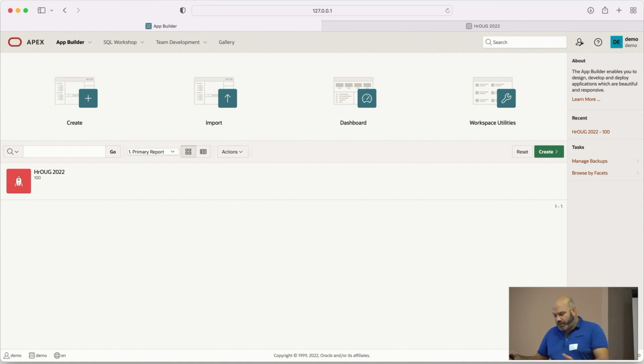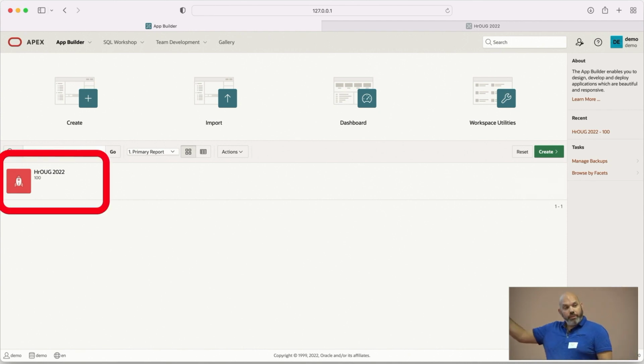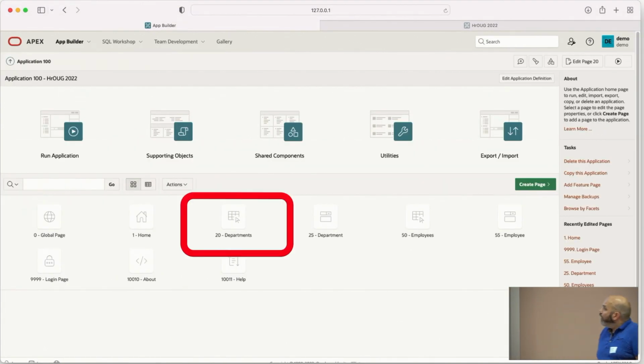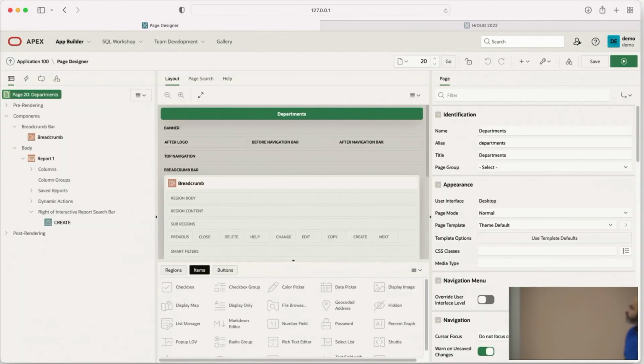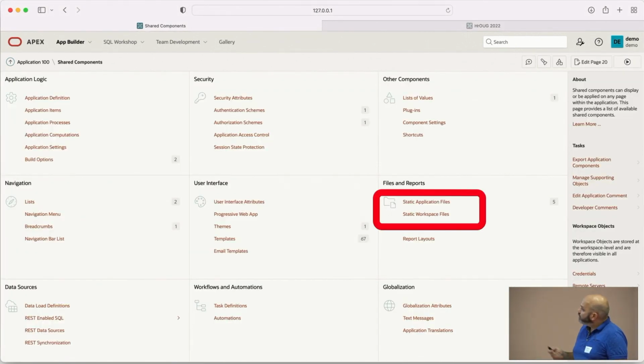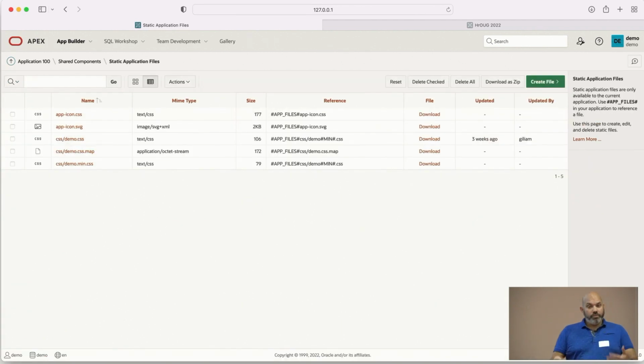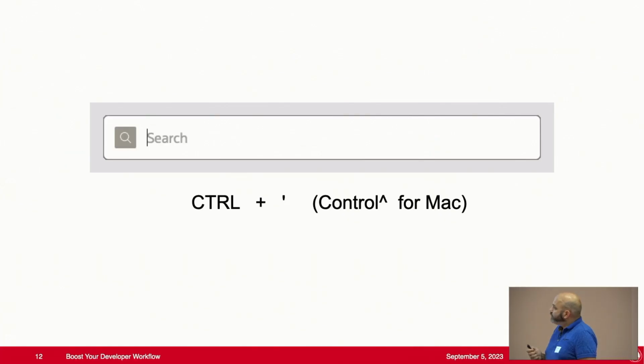When I was navigating back in the days, you will recognize. You had to click in the Apex Builder on an application. You click in your page where you want to go to. You realize you want to go to your shared components. Clicking up there. Then you realize, or you click on your static application files. And by the time I'm there, I realize, oh my, I needed to be in another application for the right static application file. So, there is a Spotlight search to navigate quickly.